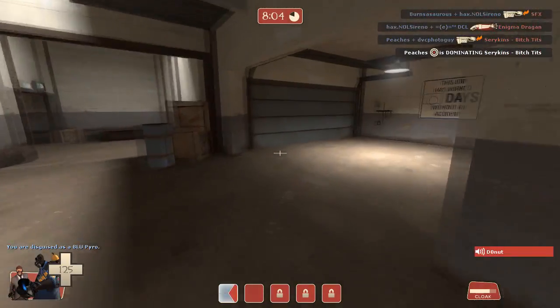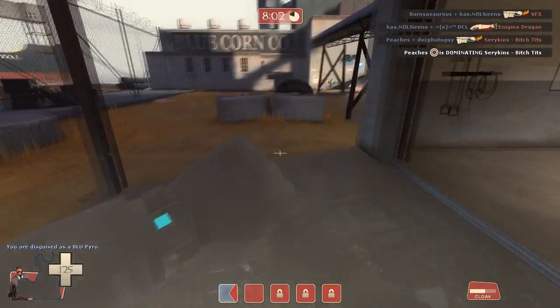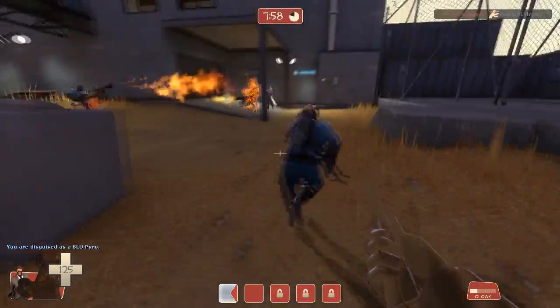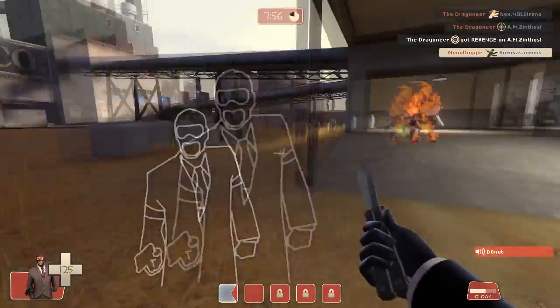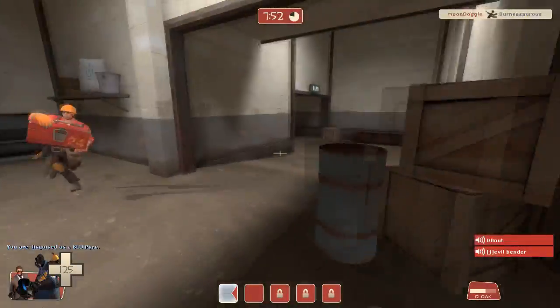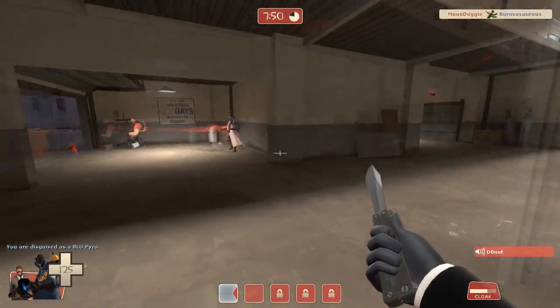I was thinking about going for that demo. I tried to uncloak right near him, but he ended up not pushing in the way I thought he was going to. Here I just pull a quick stock stab on the pyro. And now I'm just pulling back to let cloak fill back up.